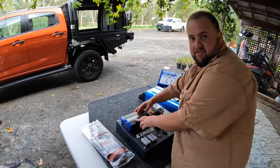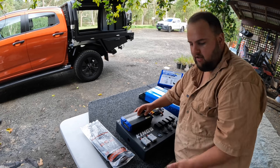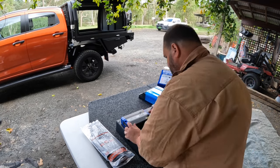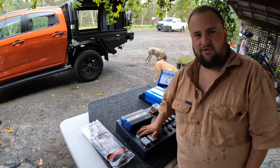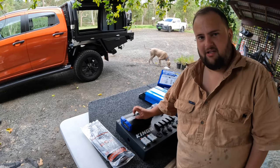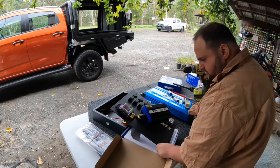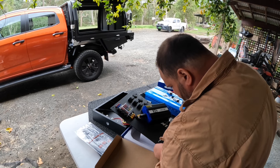All right, I'm going to try to get this as straight as I can, then I'll get my marker, mark out where I want the bolt holes, and then I can drill them out. I'm just going to check the box and see if it came with any screws to put on. I'm hoping it does, because I'm not sure if I have any. Just drill the holes that I already marked out.